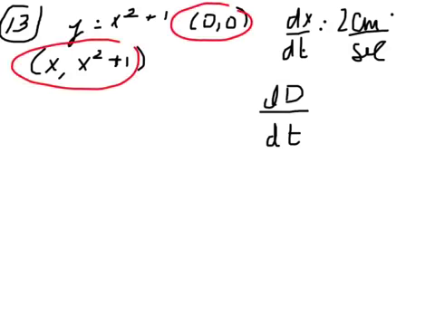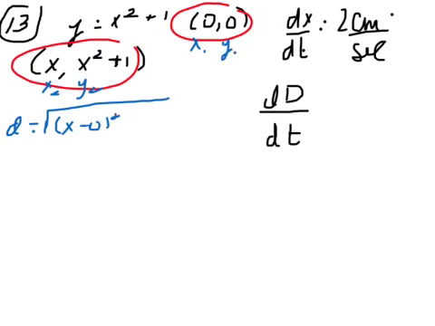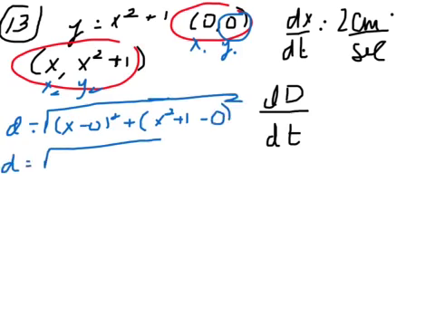Now, the distance formula, if you remember, is the square root of x2 minus x1 squared. So I'll call this my x2, y2 here, and I'm going to call this my x1, y1 here. So (x minus 0) squared, because remember it's x2 minus x1 squared, plus the difference in the y, squared. So it would be (x squared plus 1 minus y1, which is 0) squared. Well, that looks pretty... I mean, it really isn't as hard. If you think about it, I could have left those zeros off because they don't matter, do they? It would be x squared plus 1 squared.